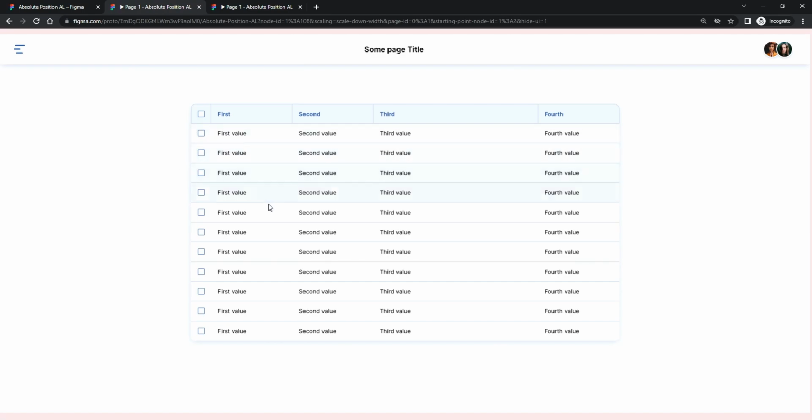So let me show you what we will do in this tutorial. Each table row is a component, and it has a hover effect and another hover effect here with a tooltip. When I place my mouse here, it gives me the row hover and the tooltip. Each component is built with an auto layout, and as you see, the tooltip which opens is out of the auto layout itself, and I can place it anywhere I want. I will show you in a few minutes exactly how I do that.